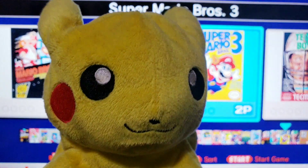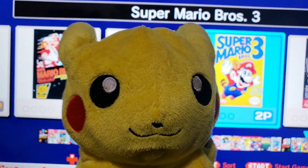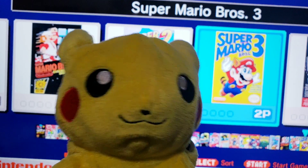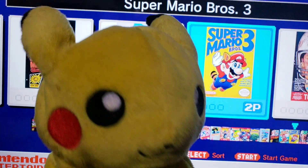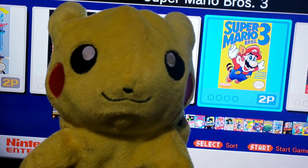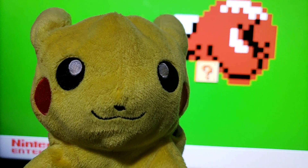Hi guys, it's been a while. I just want to show you these Funko Pops that came out at Target. Sadly, only a few were available — the one I went to only had six. I was able to get two: one for me and one for my sister. I didn't want to be a douche and get three. I was really hoping to see maybe 20-25, a good selection, but they only had six.